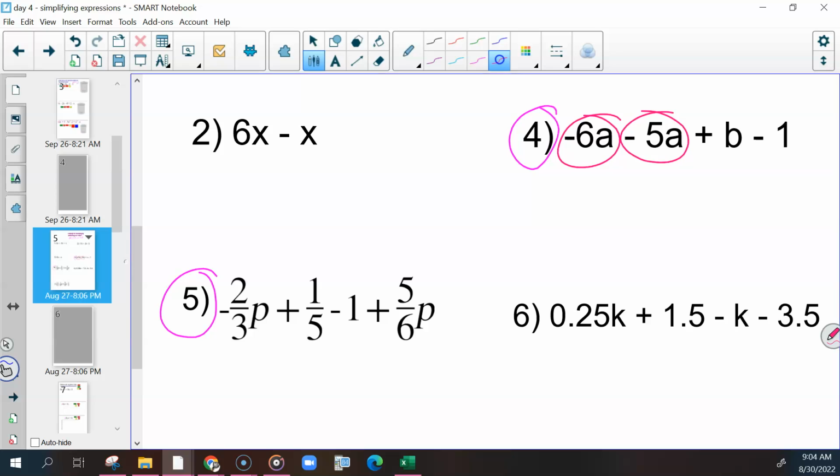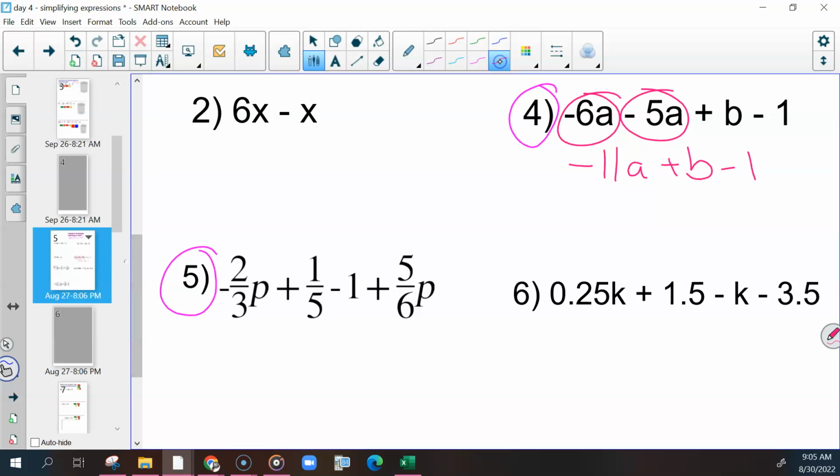-6a and -5a. When we are simplifying, we're doing whatever it says. So -6 minus 5 would be what? -11a. Do we have any other like terms here? No. So this would be our answer. It is the most simplified it's going to get. If you have multiple variables, put your variables in alphabetic order. If you have multiple variables with exponents, the highest exponent goes first, no matter the variable. And then it goes in ABC order from there.